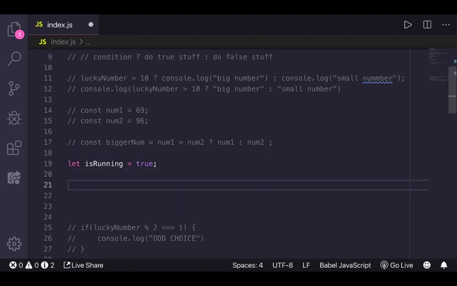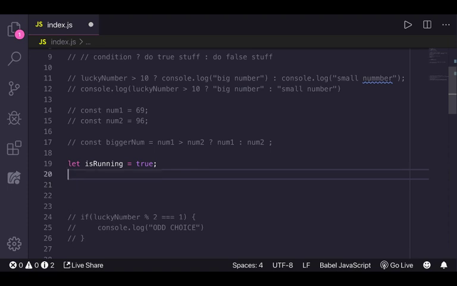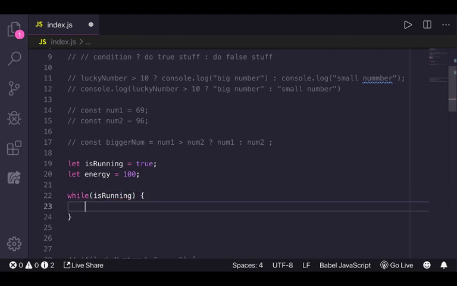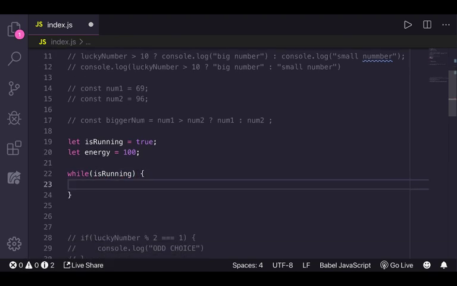And this is going to be kind of silly because I'm still going to end up using numbers, but it's not necessarily the exact way we. And I'll also have a variable called let energy, and our energy starts off at 100, whatever that is. Right now, I could say like while energy is greater than 5 run this loop, but maybe I don't want to. Maybe I say while running, we can do stuff. So what does that stuff look like?